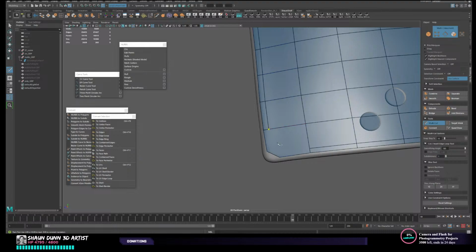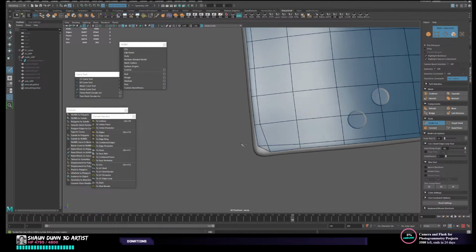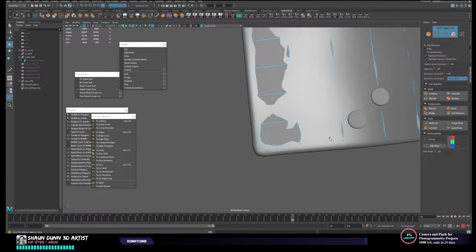All right, just about done with this piece, and then we can extrude it out. Nice.